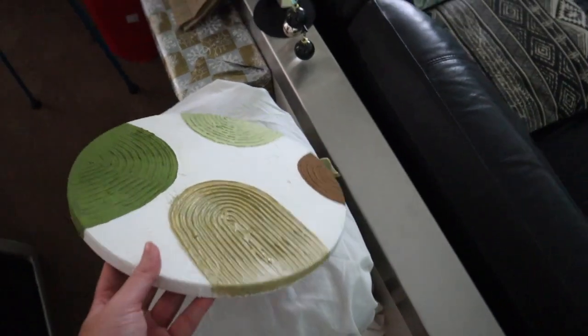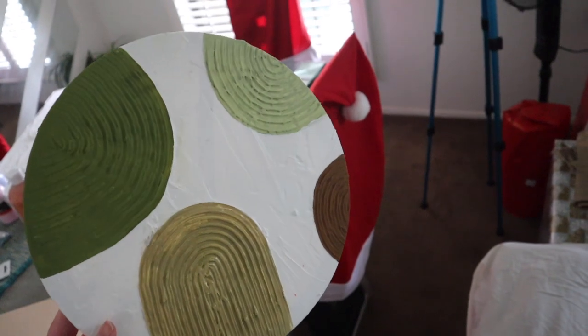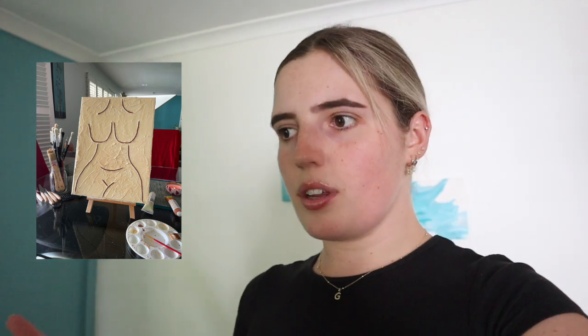And then we've also got ones like this with just the rainbows. I used the combs for this. This was the first one that I did actually. I've also got another one in my bedroom. I'll put a picture up here, but it's like a woman's body. Very simple. It actually took a lot longer than I thought it was going to, but that one's a really cool one as well. I want to make another one of those, but I think we're going to do the wave one today because that's what I've gotten the most questions on, but I can show you how to do the others as well in other videos.